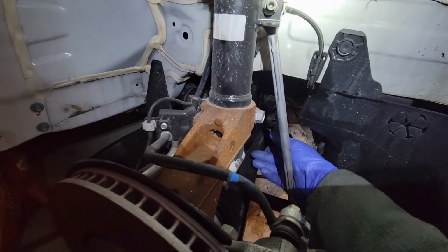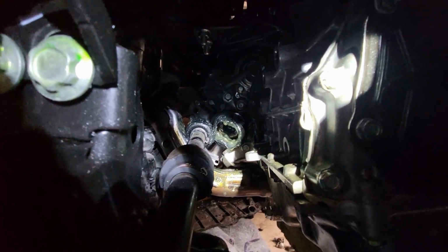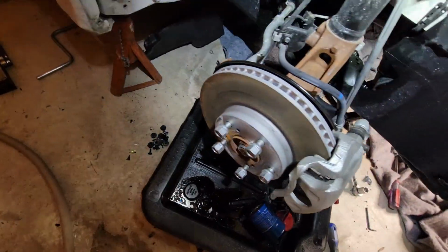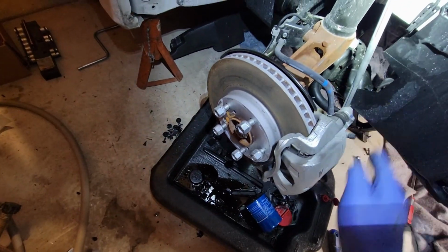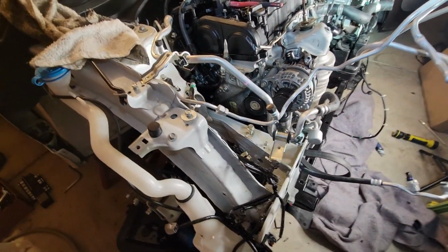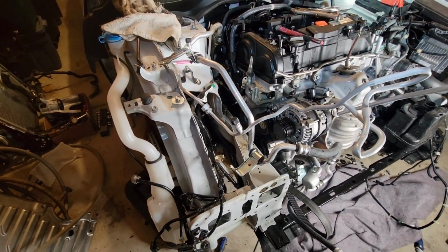All right, so here it is. It's totally disconnected. Oh yeah, not good. So I'm not sure how to do this exactly on this car, but I'll probably have to remove the ball joint and swing the assembly out. Of course, I'll have to undo the nut, and that CV axle will probably come out, and I'll probably have to get more transmission fluid. This is a CVT, so I'm going to have to get some CVT fluid. I'll have to go back to Honda for that. And, well, I guess it's a good time to do a CVT fluid change, isn't it? A little early with 15,000 miles, but at least we'll be caring for the car.